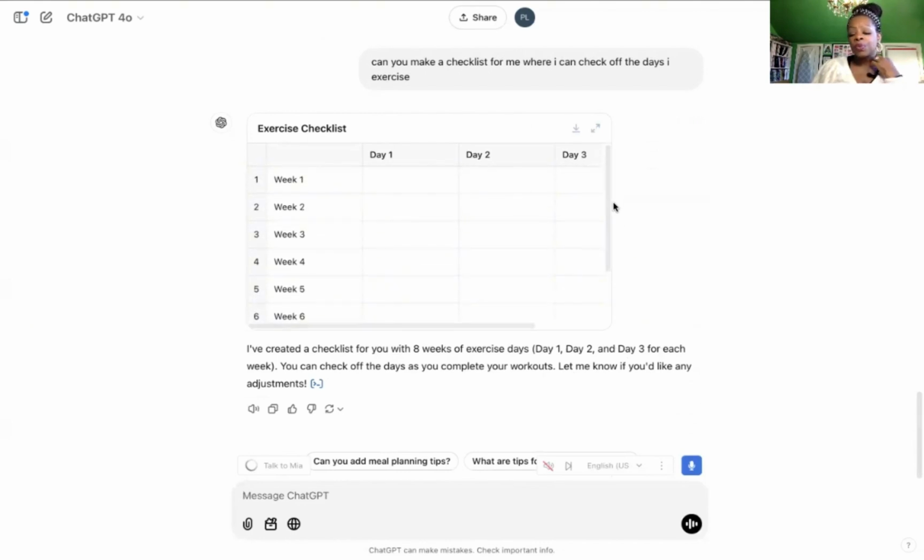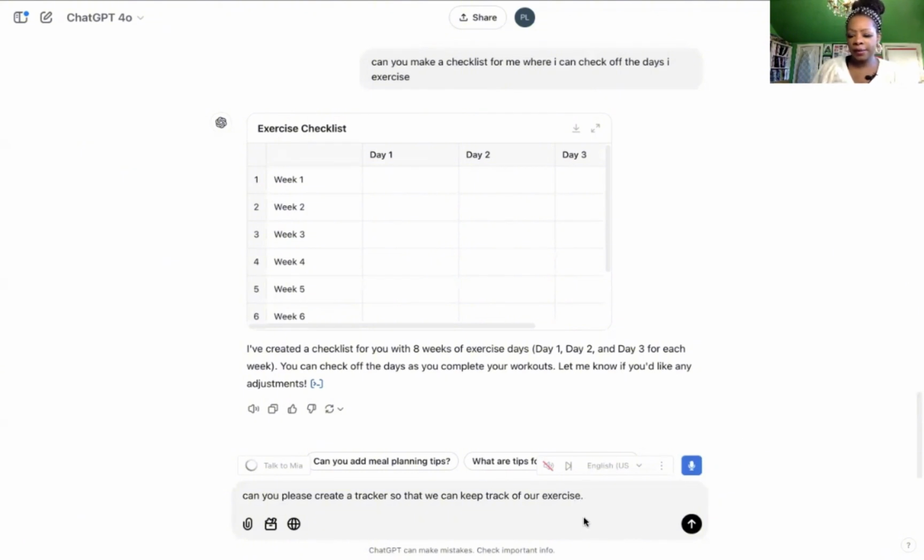So what I could do now, ask ChatGPT if it can create a tracker for us to keep track of the days that we exercise. So let's go here. Can you please create a tracker so that we can keep track of our exercise.